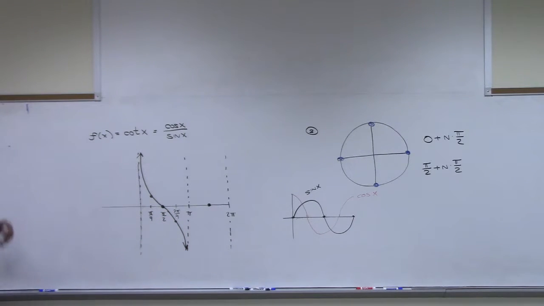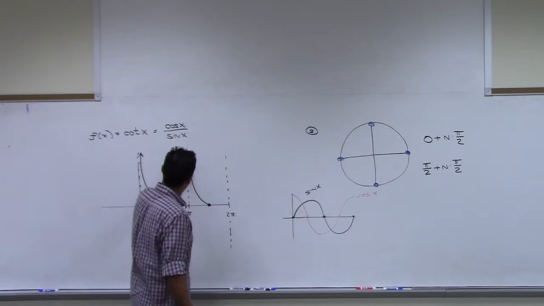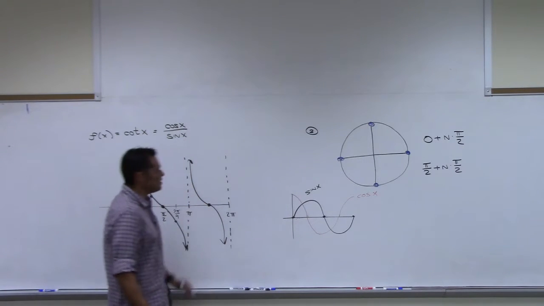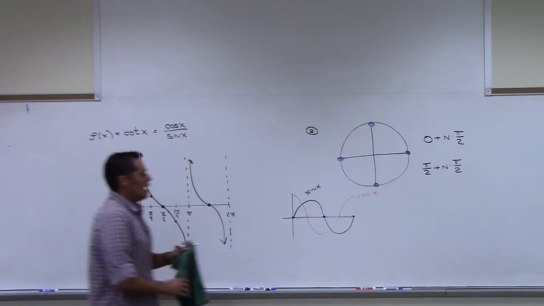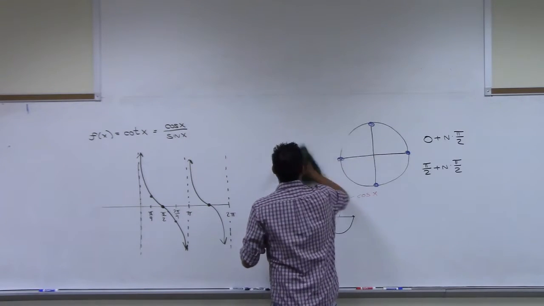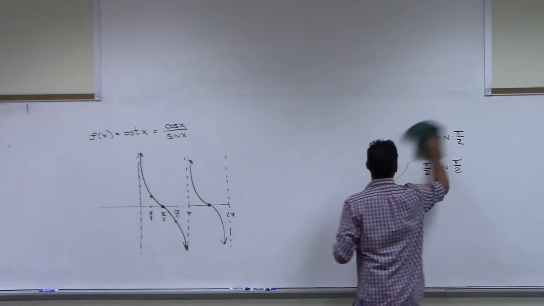And what do you think it does in that second pair of vertical dotted lines? Just the same thing, right? So it's going to go like this. It kind of looks like tangent. If you go back and look at tangent from last class, it looks very similar. I'd like to graph tangent and cotangent together on the same axis, just so you can see the difference between the two.